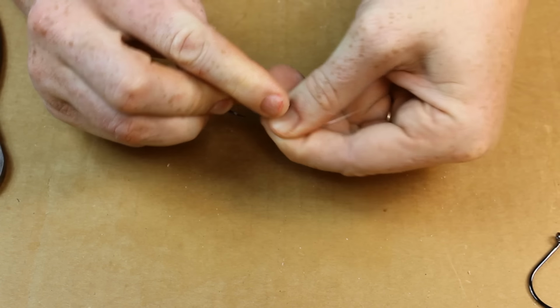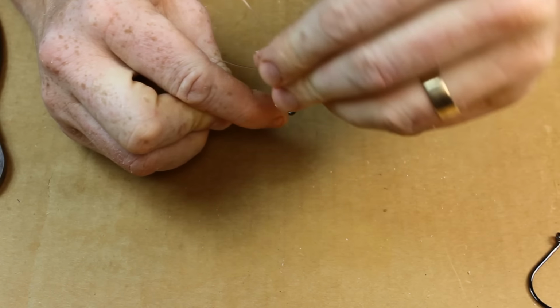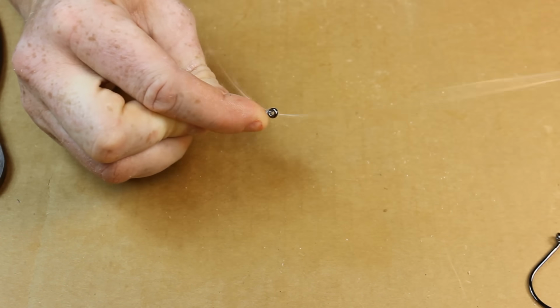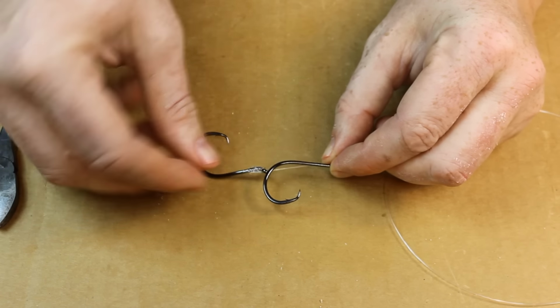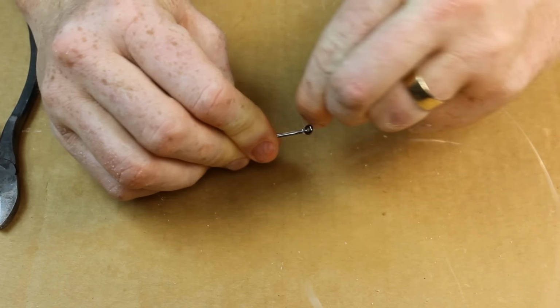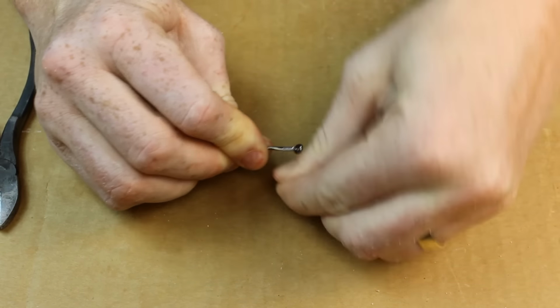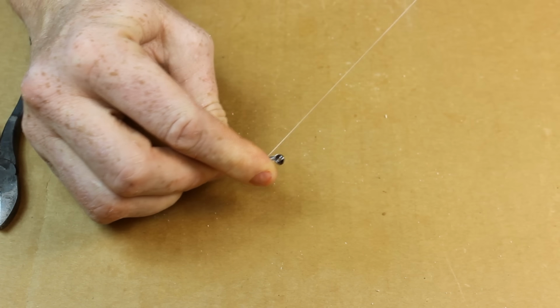Just basically feed it through the eyelet, whip it around the shank about 7 times, and then once it's all good, feed it back through the eyelet. Position the top hook exactly how far away from the bottom hook you want it, then do another knotless knot, and you're done. It's an extremely simple and an effective way to use chicken liver.